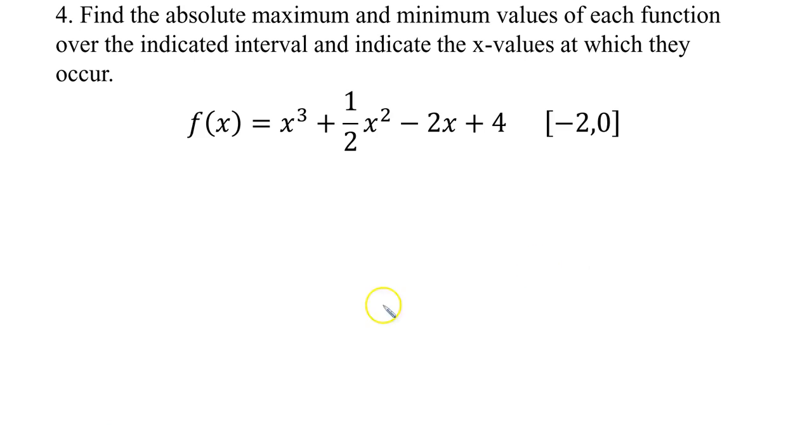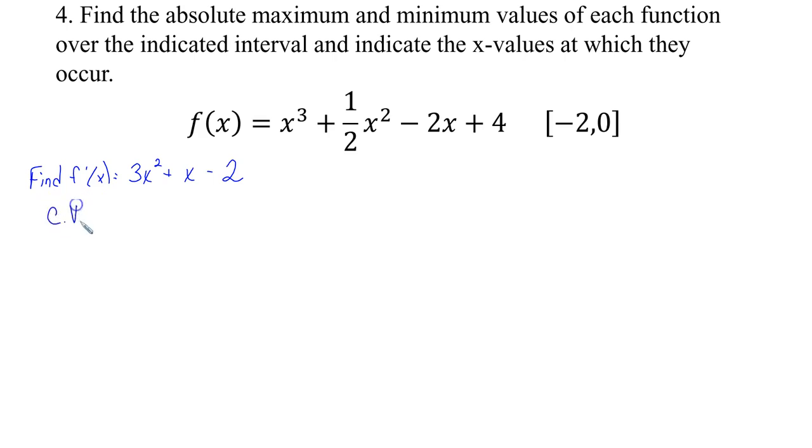All right. Next, cubic function, not quite as easy just to guess at, so let's go through the process here. So we're going to again find that first derivative. Finding f prime of this function is going to be 3x squared plus 2 times 1/2 is just 1, so plus x minus 2. So this one's a little bit messier, but it's not going to be insurmountable.